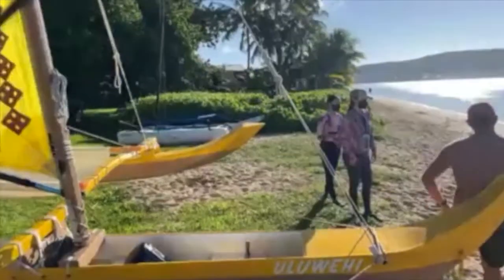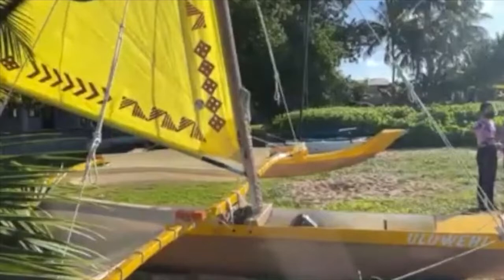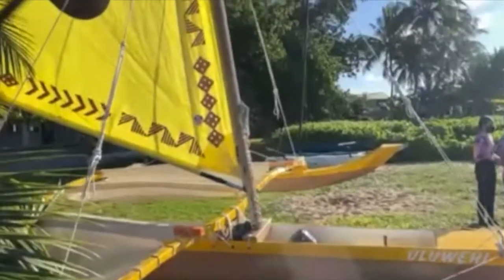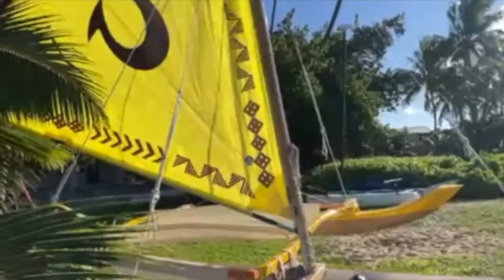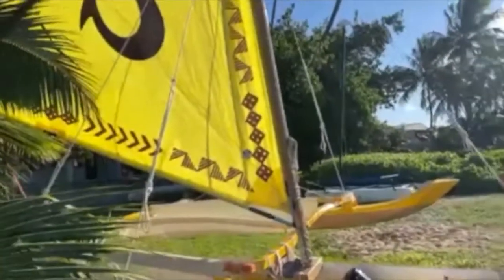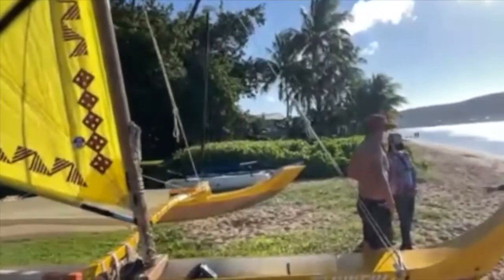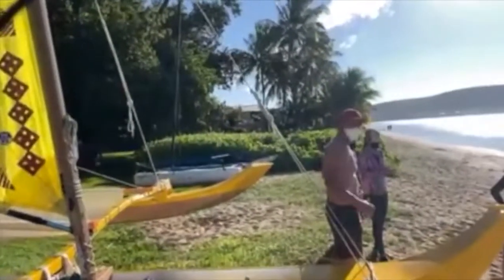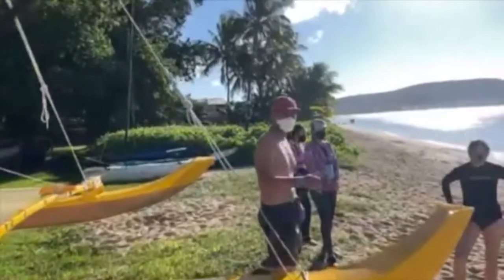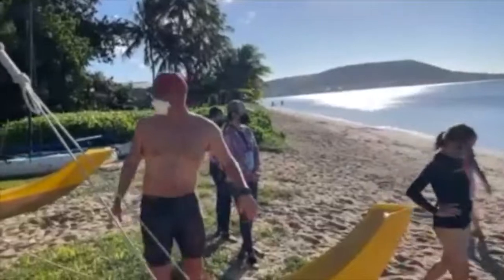I think I saw that you, Kepo, Garero Ohana, are on here. We just dragged Uluvihi back up onto the beach. We've got some amazing video from there, some awesome lessons from Austin Kino. So awesome to have you join us on Zoom. And we're just settling back onto the beach.